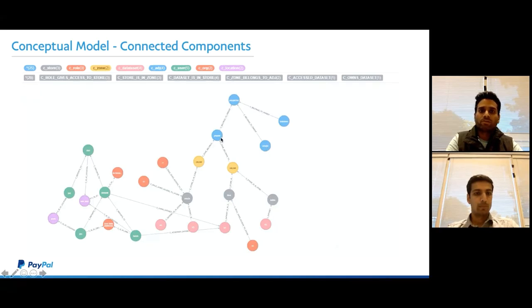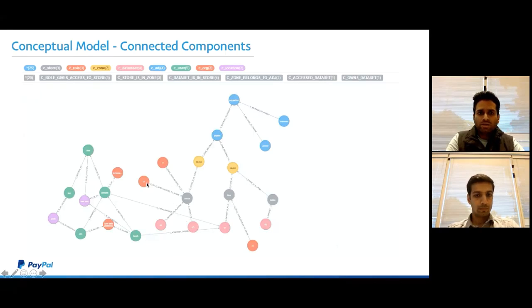And if you take PayPal itself, it has site and PayPal analytics. If I go deeper into analytics, it has various stores. This is just an example for the concept. There is a bunch of Hive clusters, a bunch of Kafka clusters, but within a Hive cluster, there are so many data sets in the order of thousands or hundreds of thousands. Similarly, there are a few hundred clusters we have in PayPal. Each of them have hundreds of data sets or topics.